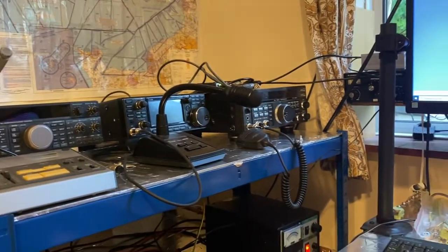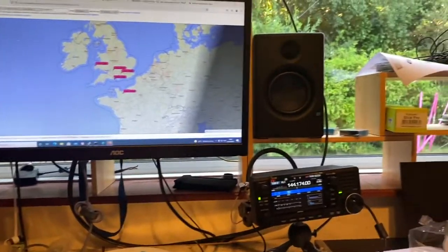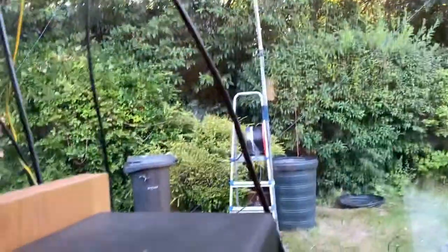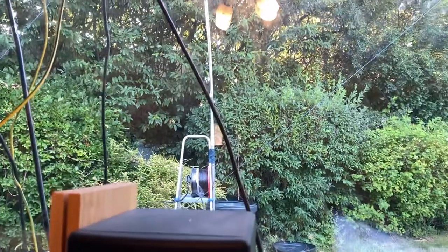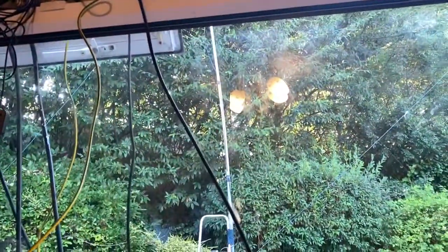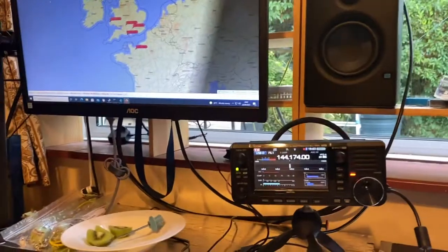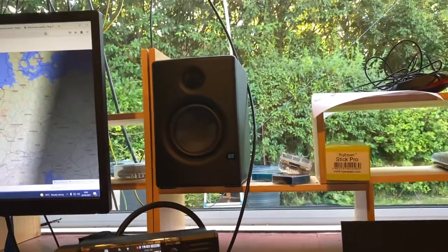I'll be able to show you once I've put it in, but that's the next stage really — do the audio, get the bonding right, then get the aerials right as best I can with the current setup. I've also got my NOAA antenna on top of that metal pole there — I'll put a video on it. There's a Raspberry Pi that does the magic in receiving the NOAA images. The last one was demolished by a Chinese USB power extender, so I'll be sorting that.